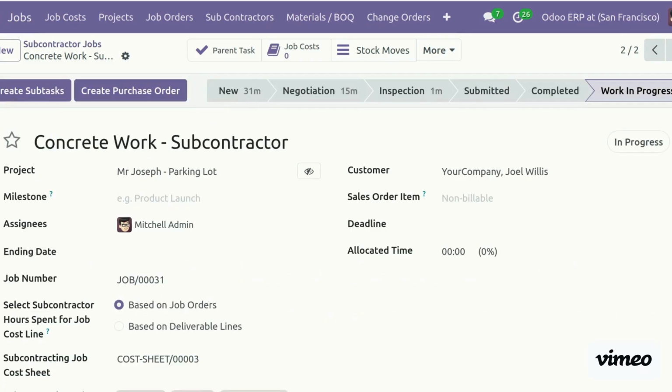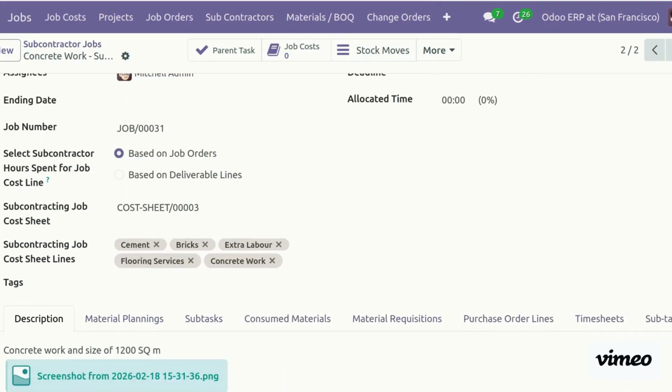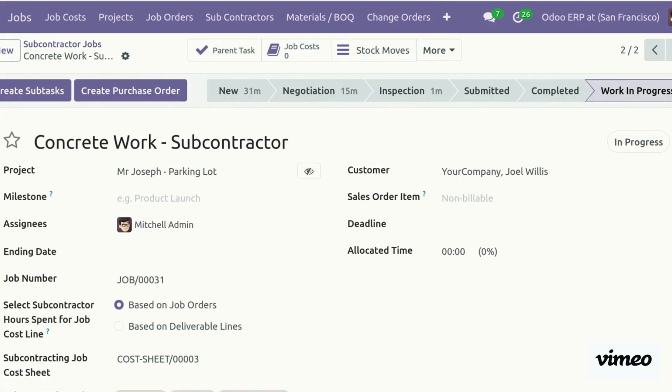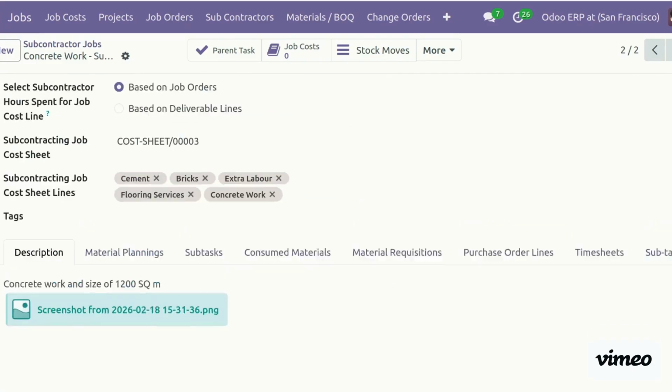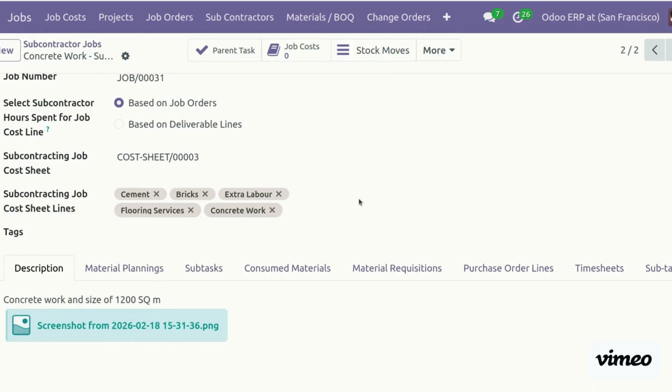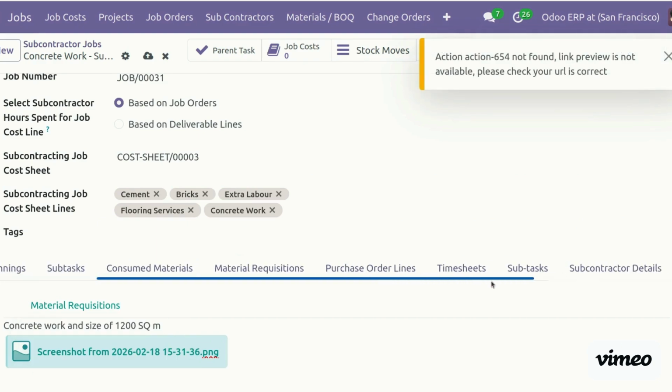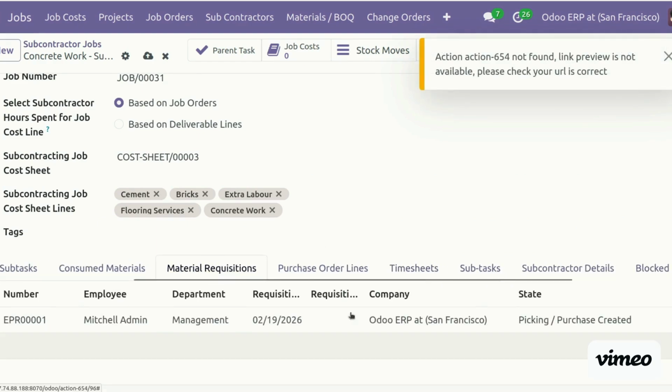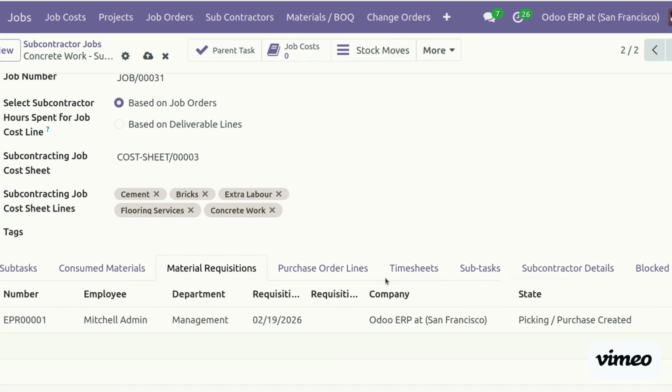they will be submitted. You can manage your all the stages from here. We have the stages configuration, so you can create your own stages from here. Options are available. Now here we have work in progress. Whenever the subcontractor is submitted their work, it will be on their subcontracting job order. Now here we have already purchase order material requisitions, which we already generated based on the request of the purchase. It is also linked with our subcontractor job order.